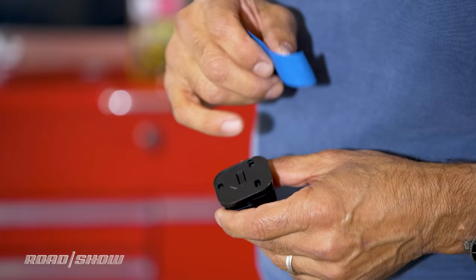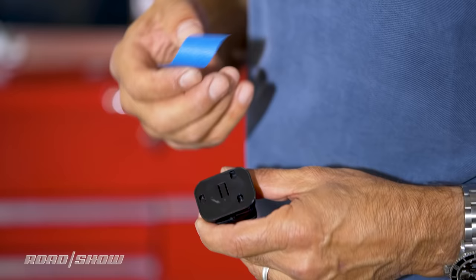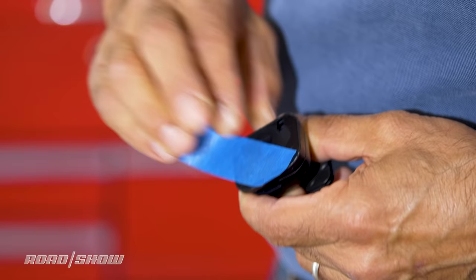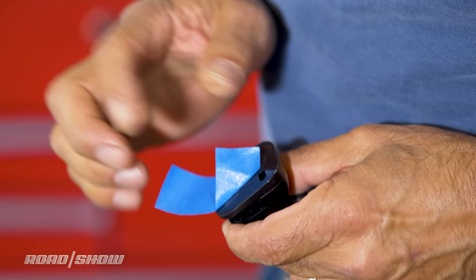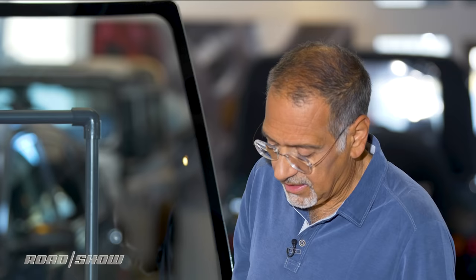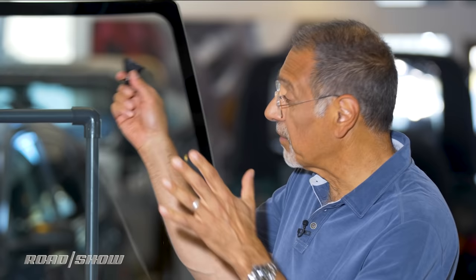I've only got a little bit of adhesive residue that didn't come off. I'm going after that with citrus oil. There's another technique where you work down some masking tape — which obviously is designed to let go — and really burnish that onto the residue. Then supposedly you can very slowly peel that back, and the residue comes with it. That slow theme again. It never works for me — it didn't work this time either. That'll knock out with some citrus oil. But this was a whole lot easier than fighting with tools and brute force and sweating and swearing to get supposedly permanent tape to let go.